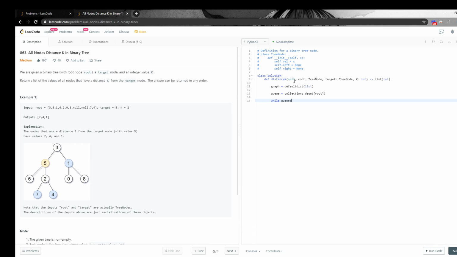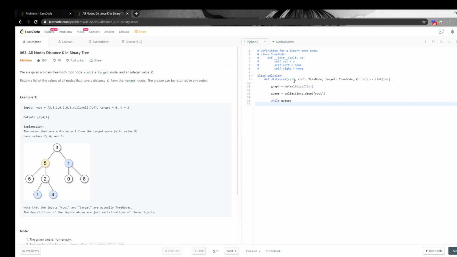You can traverse the tree however you want, but keep in mind you want to process the root first and then the children, because we want to build the neighbors for each node.